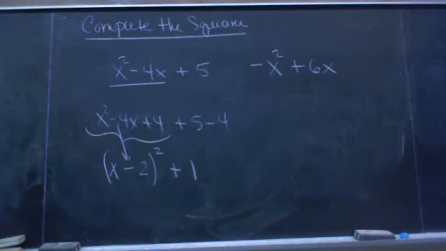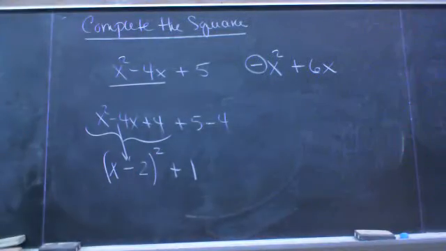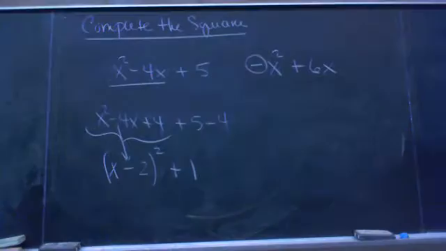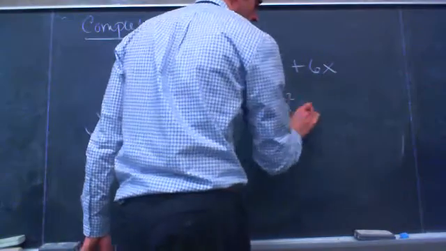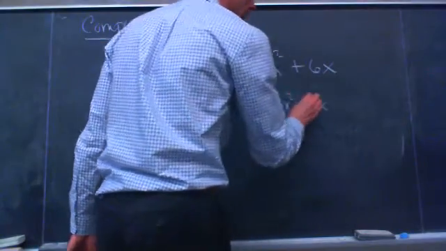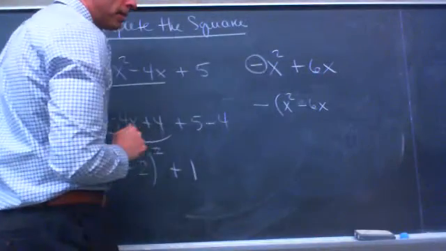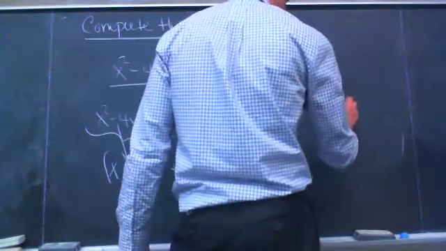Suppose we have negative x squared plus 6x, and there's no constant, and we're going to complete the square. You cannot complete the square where the leading coefficient is a negative 1. Remember, in order to complete the square, that leading coefficient has got to be a positive 1. So we're going to take out the negative, and if we take out a negative, this will become minus 6x, so that when we distribute this back, we get this up here. So half of 6 is 3, squared is 9.